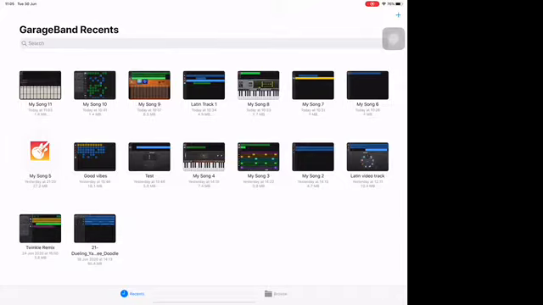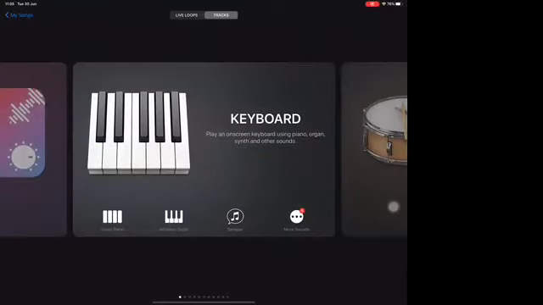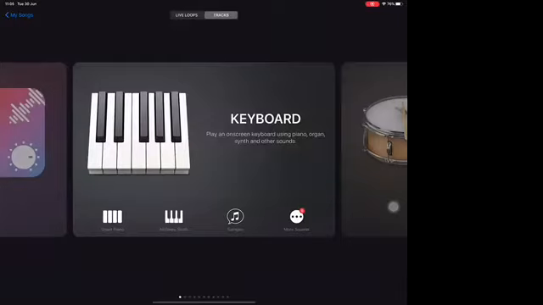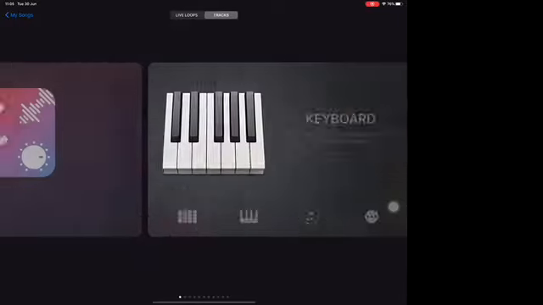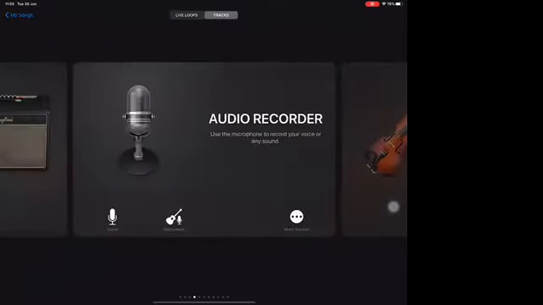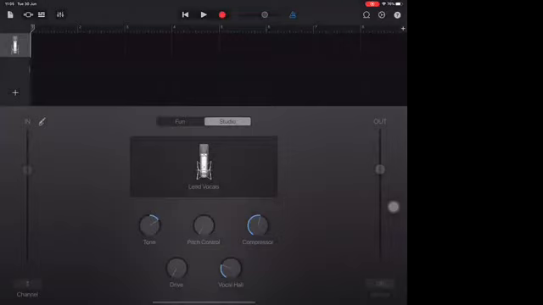So the first thing we're going to use today is I'm going to show you how to record voice, and for this purpose we're going to use the plus sign in the top right-hand corner. Just click on it and it's going to create a new track. You have two options here: the live loops, which we're going to look into a bit later, or the track view, which gives you the different instruments with their sub options. We're going to find the microphone option to start off with, and once we do we're going to click on the voice option. Click on it, and here we come to the voice record screen.